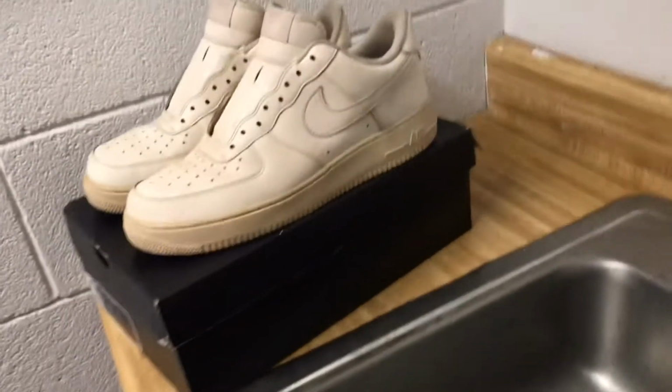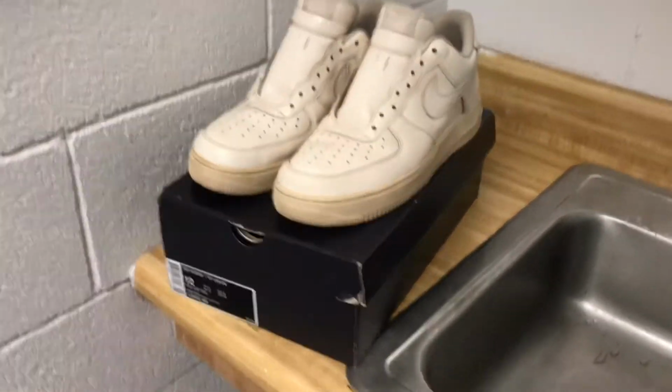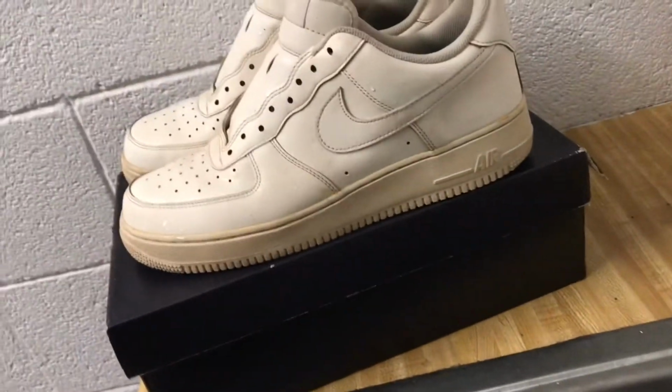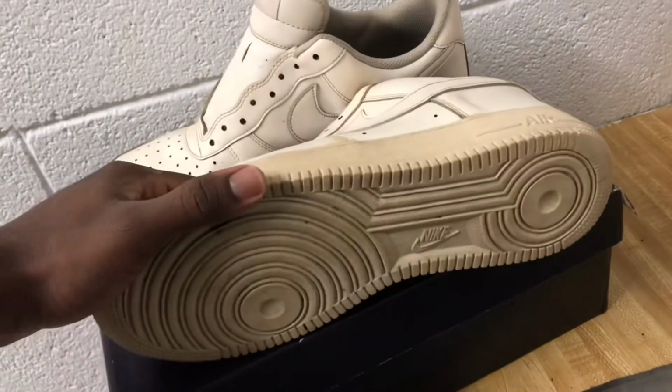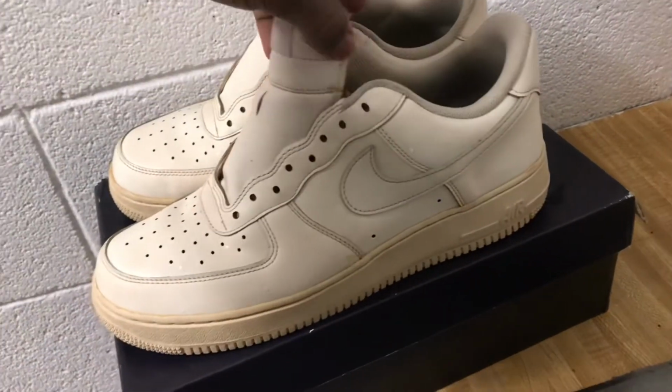And voila, here they are. The coffee stain Air Force One. The uppers are a bit darker in person than they look on camera. I'll attach a photo so you can see kind of exactly what they look like. But yeah, this is what you get when you finish. It was a great project, man. I would definitely do it again.